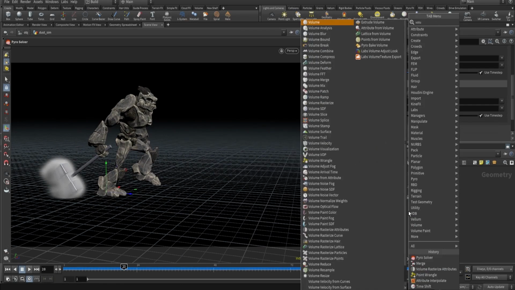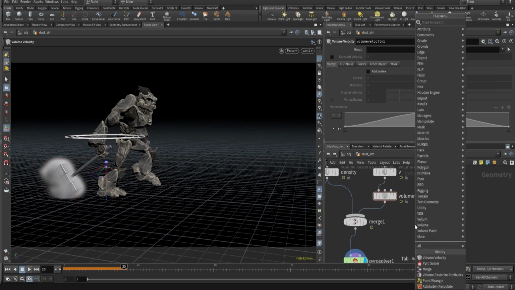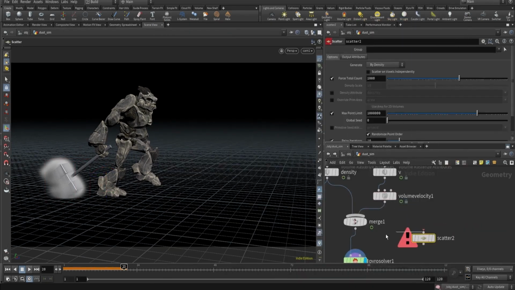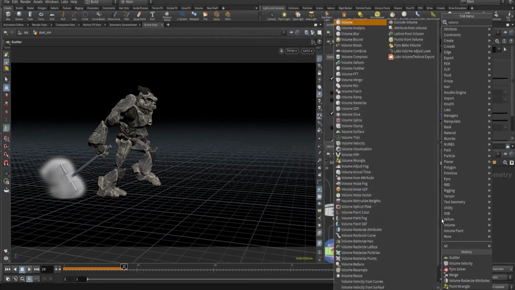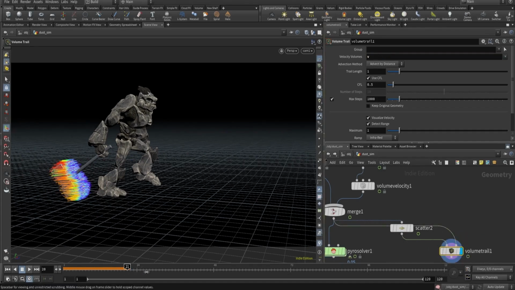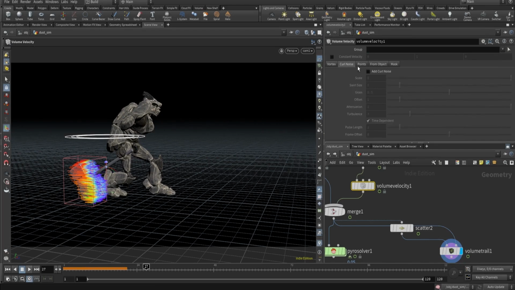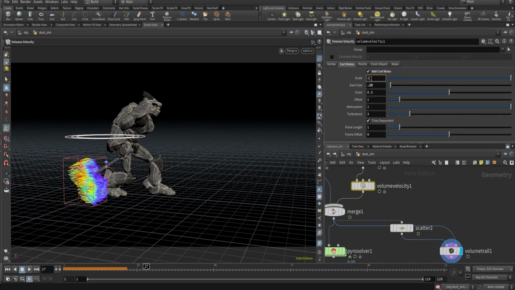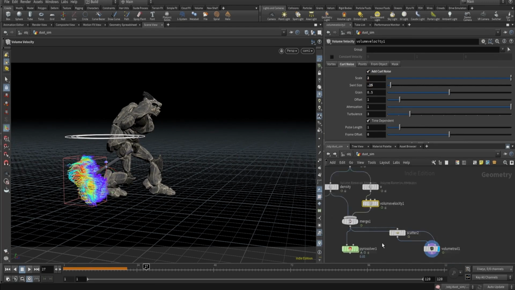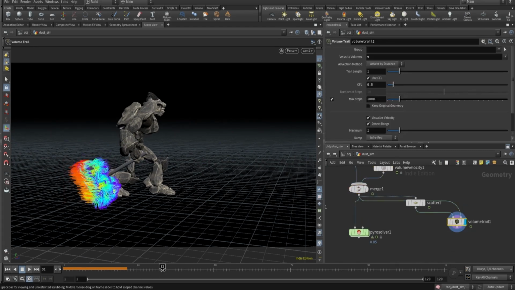Next thing I want to do is add noise. So let me use volume velocity, and here also I need to just scatter, volume trail, and I have to specifically select this. Wait, so let me add this scale noise 125, increase it. Cool. And again, as you can see, on this frame also it's visible, right?